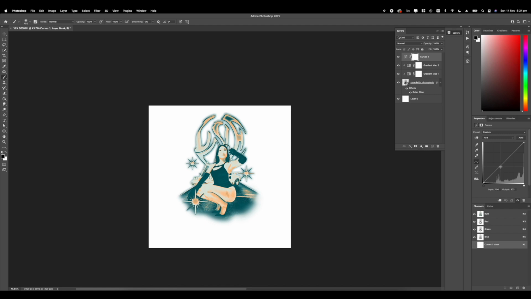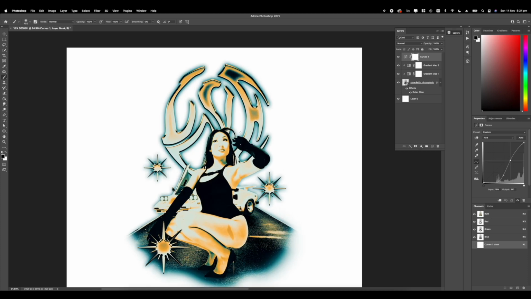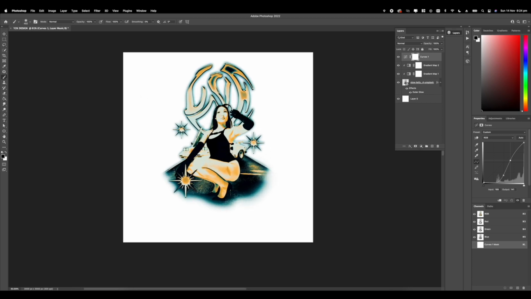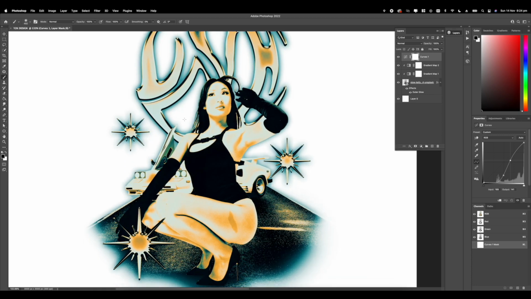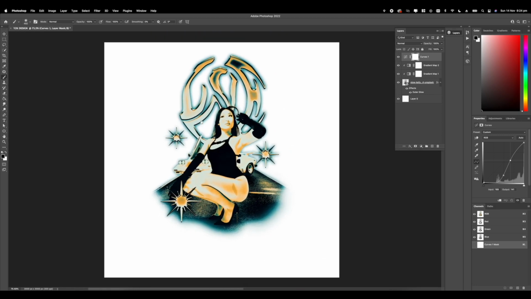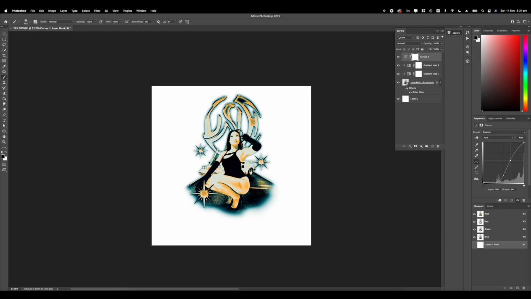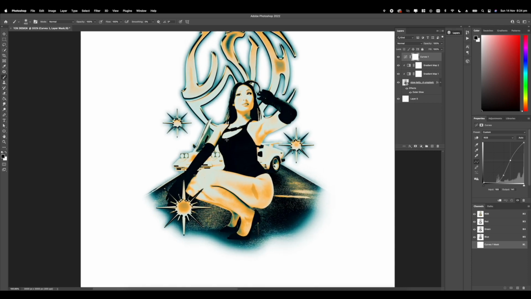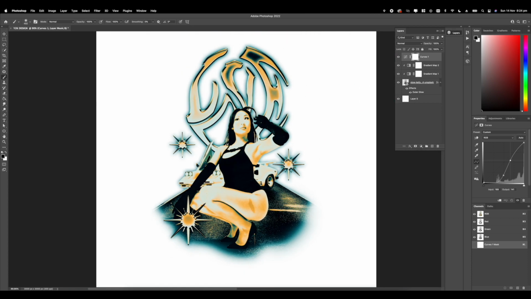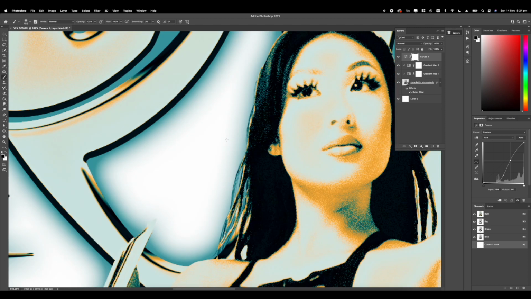Now that we basically have our design complete, I'm just going to add a new adjustment layer, and it's going to be the curves, just to deepen the colors a little bit more, just because I feel like it looks better when the colors are a little bit deeper. And I also did add a gradient, not a gradient overlay, more so like a gradient stroke or drop shadow to my final design. And then I changed that color to the teal color that's going on in the main shadows.